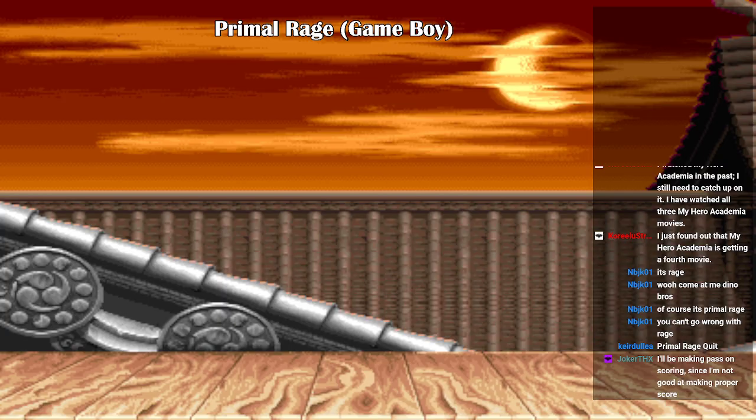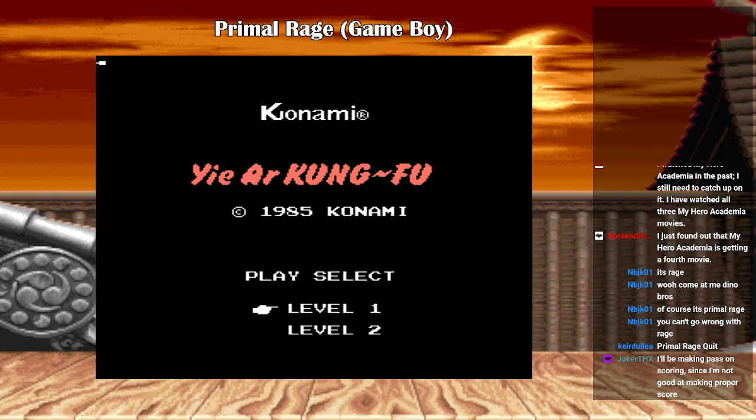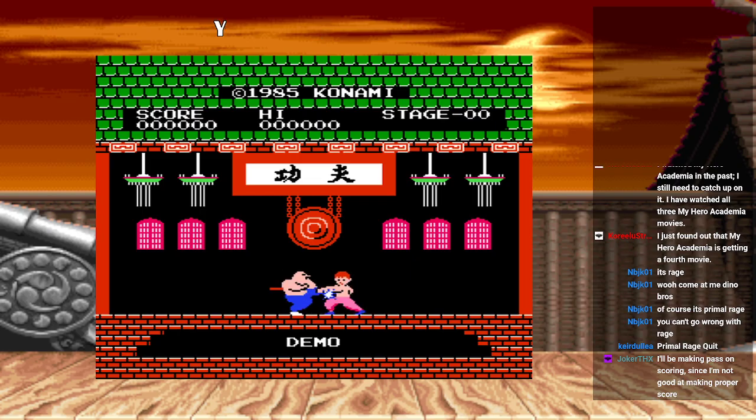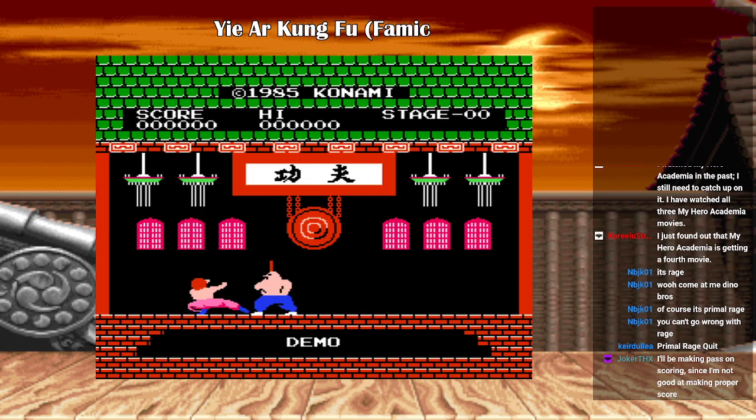What's the next game? Ah, okay, I see what the next one is. This one I would say probably inspired a lot of fighting games. This is the Famicom port of Yie Ar Kung Fu. Probably one of Konami's earlier games back then.